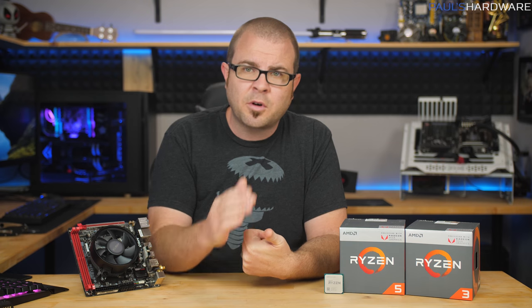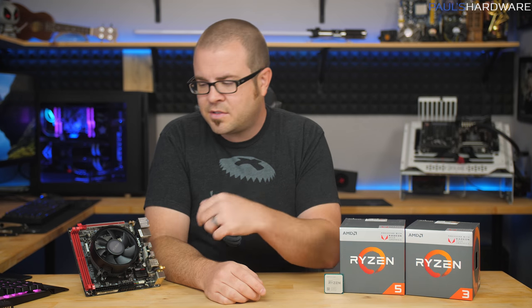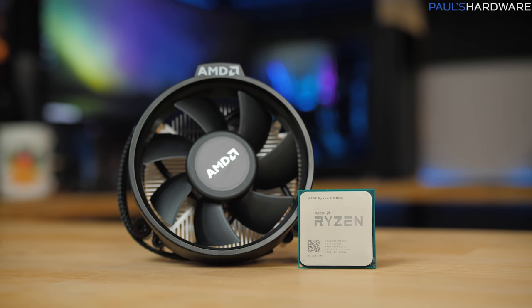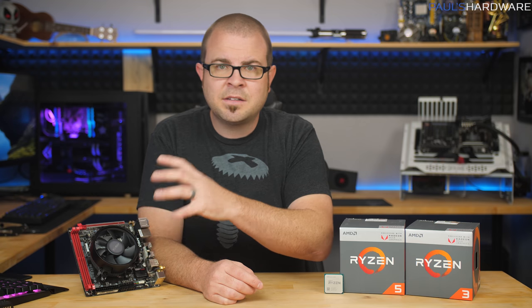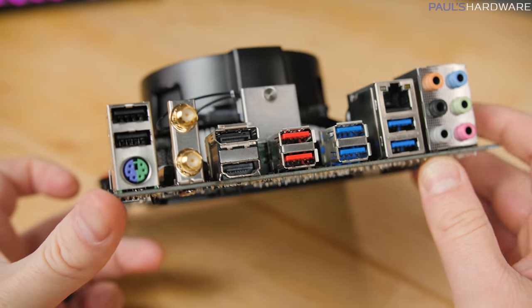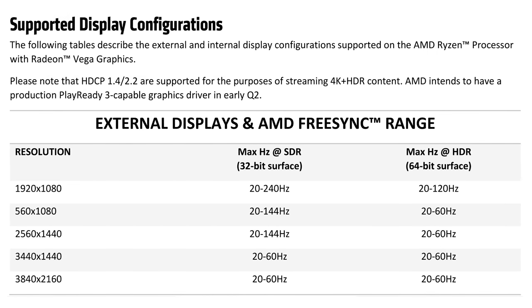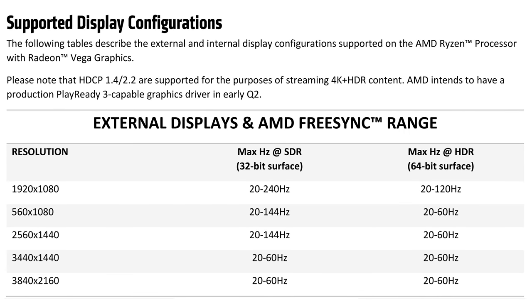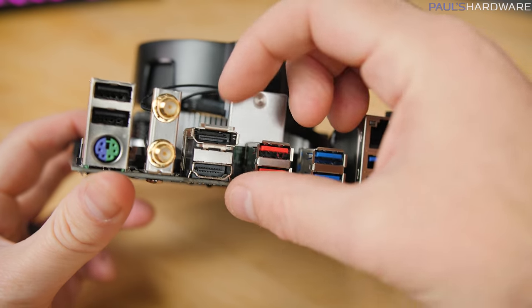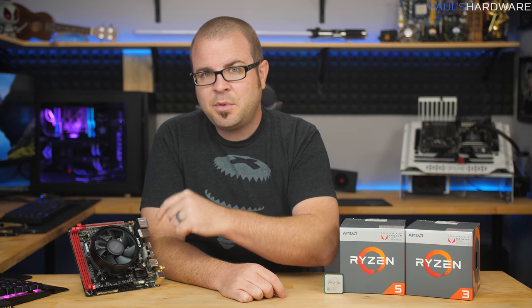A few additional notes: these APUs don't have the temperature offset control knob found on Threadripper and mainstream Ryzen CPUs, which tricks the system into ramping fans up so the CPU runs cooler and overclocks itself more. What you see is what you get here. Regarding video outputs, if you're at 1080p you can go up to 240Hz — useful for something like CS:GO. At 1440p you can go up to 144Hz, and at 4K up to 60Hz — those are the defaults from the video outputs on the motherboard, which includes at least an HDMI and a DisplayPort.